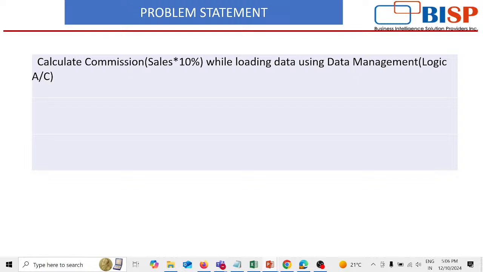So these are basically the KPIs in the application, and they are there either with some business rule or with member formulas. But if the ticket says we have to calculate while loading data, then we assume that such a member is not there in the application. That is why this problem statement belongs to using logical account in data management.